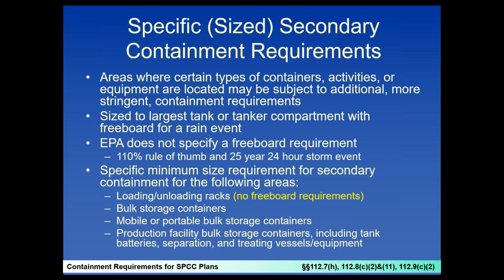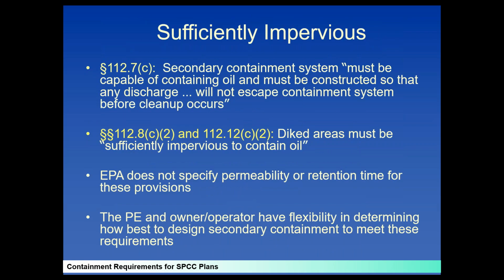But there are some other areas where we do set sizing, as I mentioned: loading and unloading, bulk storage containers, and then mobile portable containers, so drums, IBCs. All of these must have size containment for the container and that freeboard for a rain event. That also carries over in the production universe. Production facilities have to have that size containment also. The containment must be sufficiently impervious, so it doesn't allow the oil to leak out of the system. That is a performance-based standard, and must be documented in the SPCC plan.